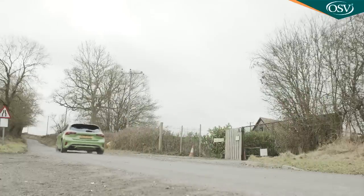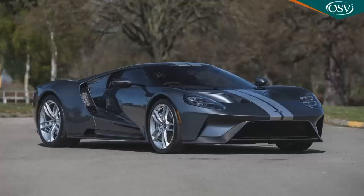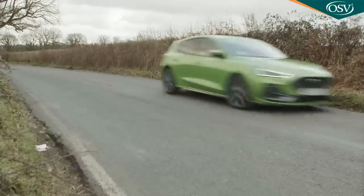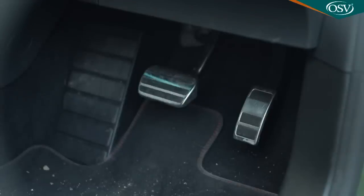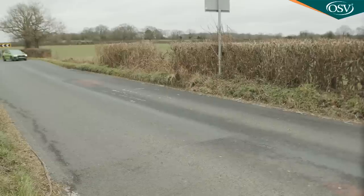Launch Control provides for Grand Prix-style starts and is achieved with best results by revving from rest to about 2,300 RPM, then thrusting in the clutch as fast as you dare. Rev matching is another feature borrowed from the brand's GT supercar, allowing for what's called flat shifting, which relieves you of the need to lift off the throttle between upward gear changes and briefly blips the throttle in an F1-style touch during down changes. Experts well-versed in the kind of heel and toe technique used in race driving will find this unnecessary. But if you're a more typical buyer of this car, you're going to want to play with that at the first opportunity.